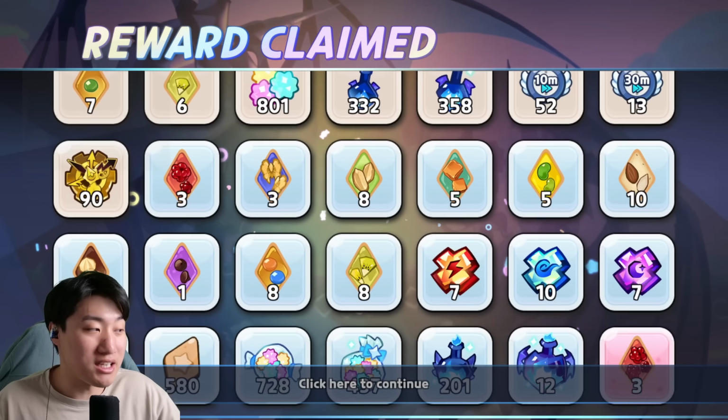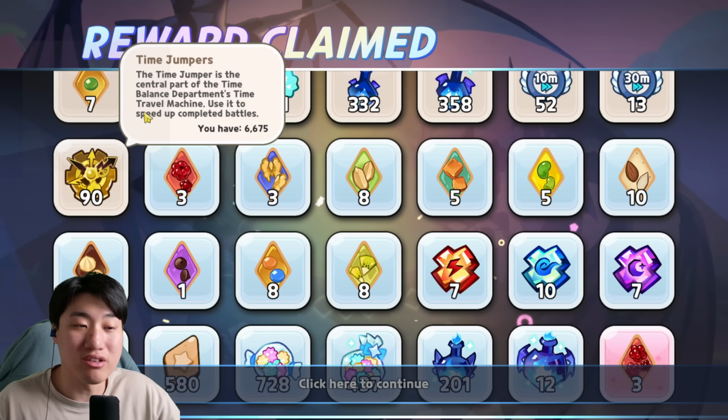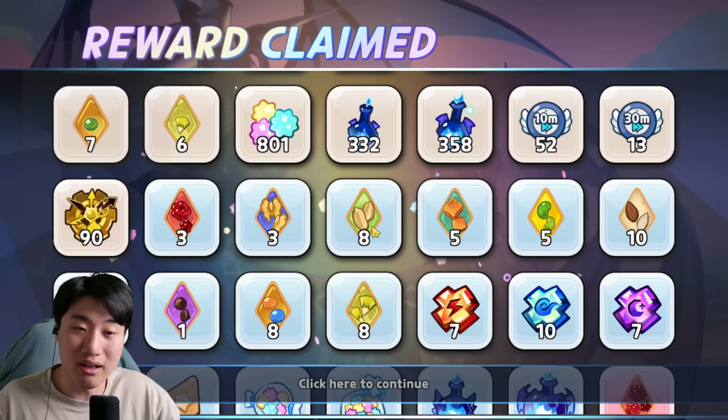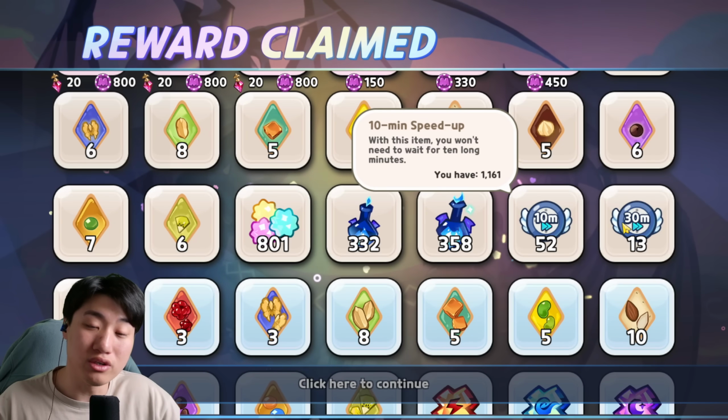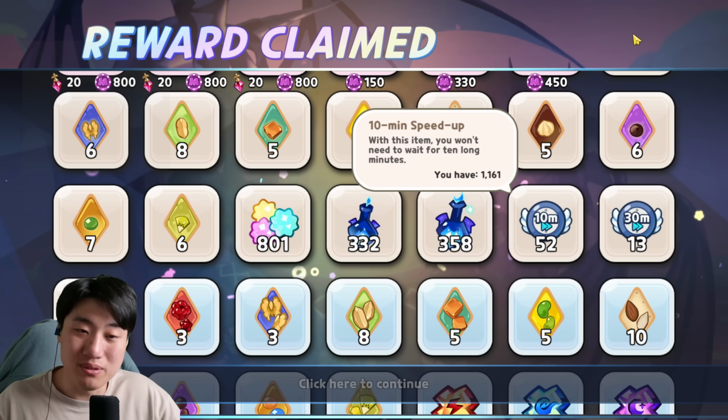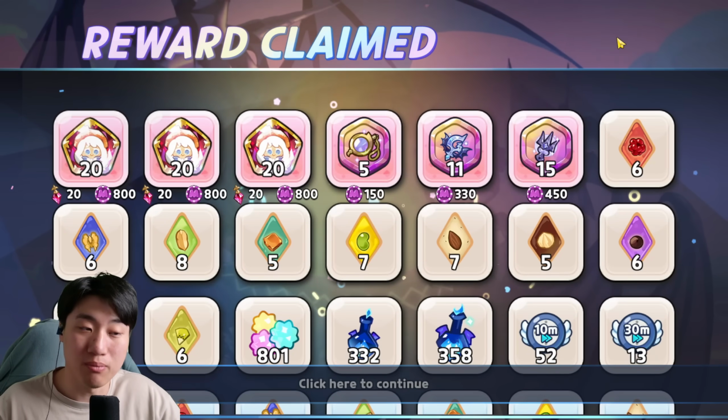And because of the fact that they did add the time jumpers in here, now you're going to be able to farm so much time jumpers rather than having to wait and do your cookie alliance. In addition to that, if you guys are doing guild gacha regularly, then you guys can get the speed ups, right, that you don't need to spend your mileage points on.